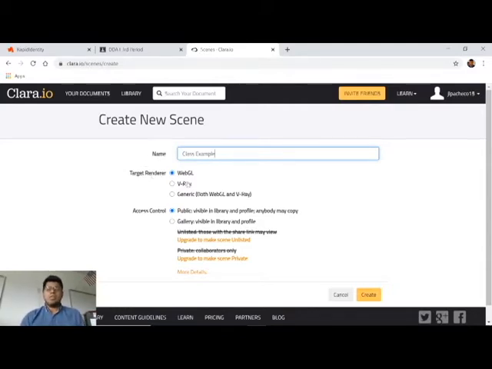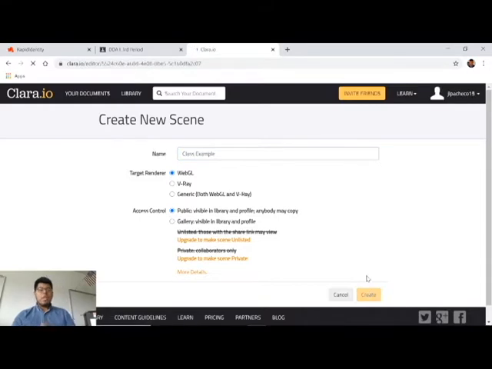All right, our target render, I'm going to leave that on WebGL. We do not use V-Ray on here. You are going to have attachments in order to be able to use the V-Ray. We do have the capability here at school on the computers that you have here, but I'm just going to leave it on WebGL. And this program you can upgrade and pay to have it so that you can actually work collaboratively with other people. But again, for the simplicity behind it, I'm just going to leave mine on public and I'm going to go ahead and press create.